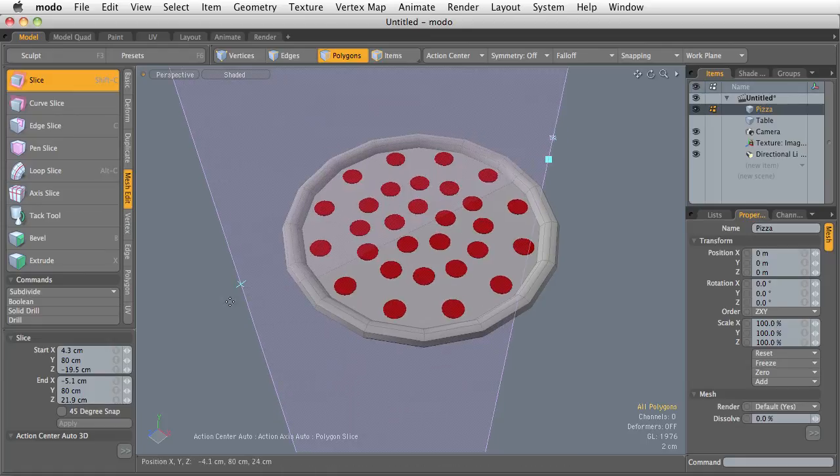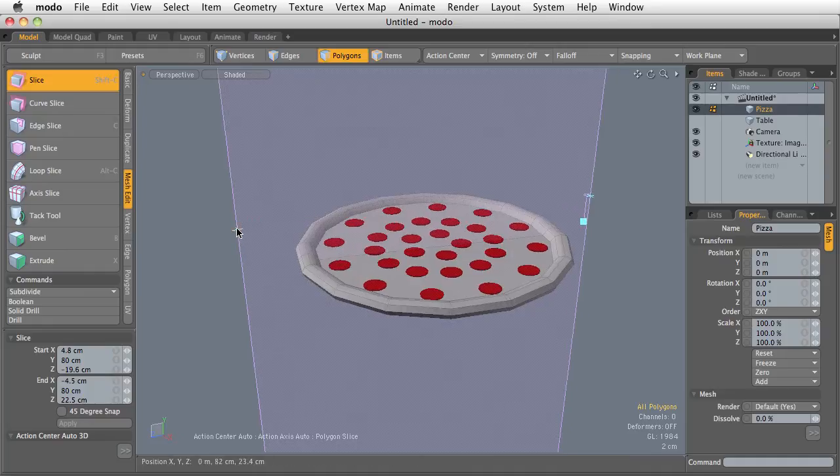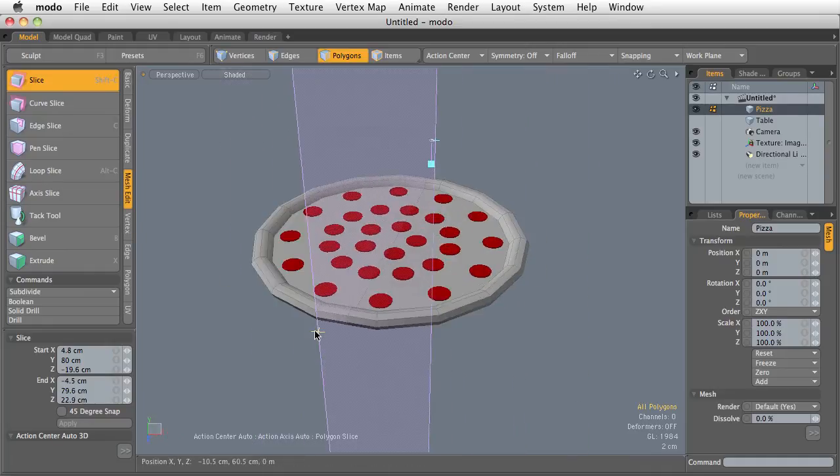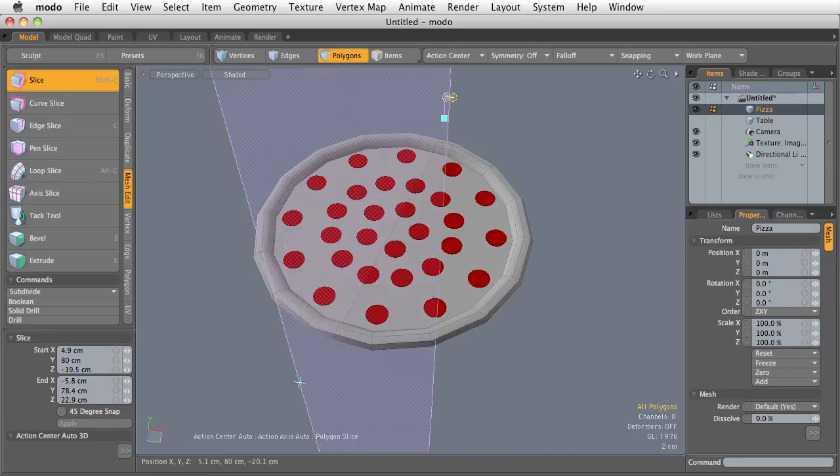Okay, if we analyze the tool and see exactly what's going on, we can see that we have a couple little blue crosses. Each one of these blue crosses represent the start point. That's this guy over here. The start point is over here, and we have an end point over here. Now, these are true three-dimensional coordinates, so we can raise and lower this. In our case, there's nothing to raise and lower, and we can move it left and right as well. This is an interactive tool, so we can interactively slice up our mesh using the slice tool.